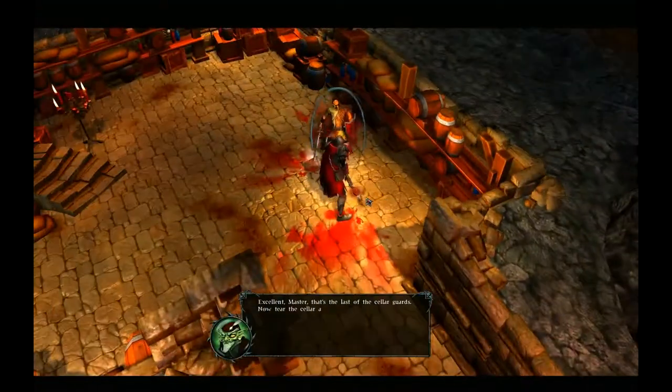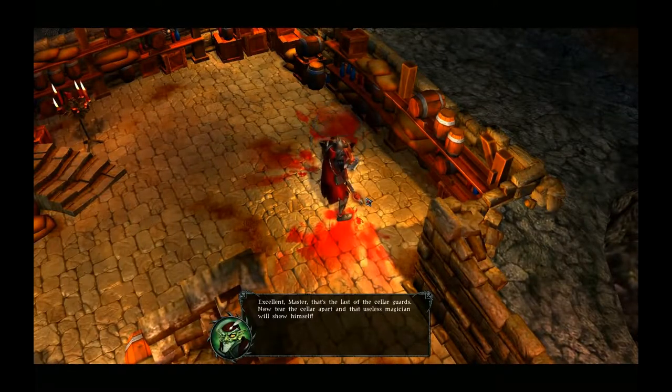Excellent, Master! That's the last of the cellar guards. Now, tear the cellar apart, and that useless magician will show himself.